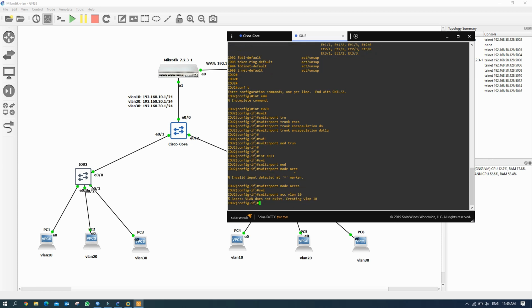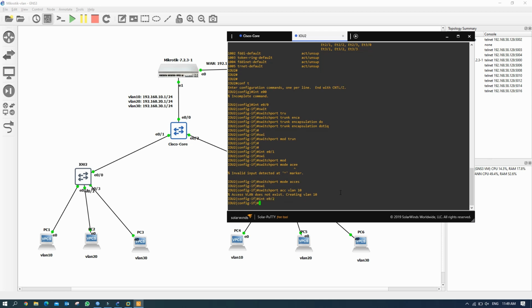Okay, we do not need to create the VLAN. When we assign the port to a specific VLAN, the VLAN will automatically be created in our Cisco switch here. Okay, so it takes time, and then we go to another port.